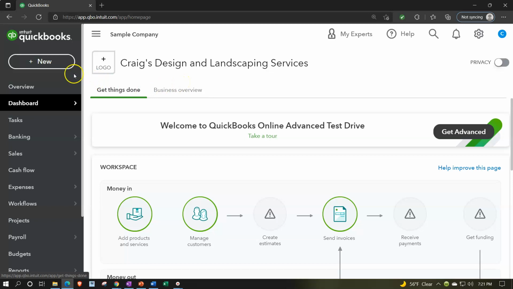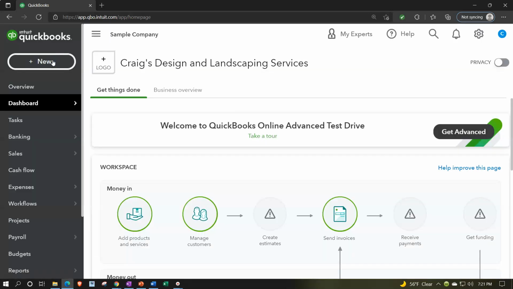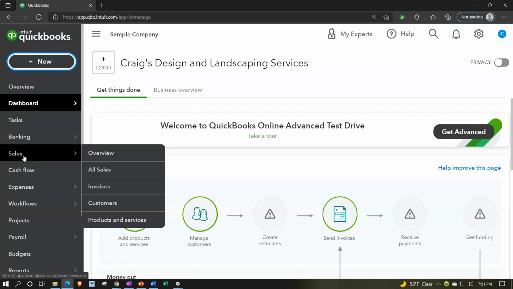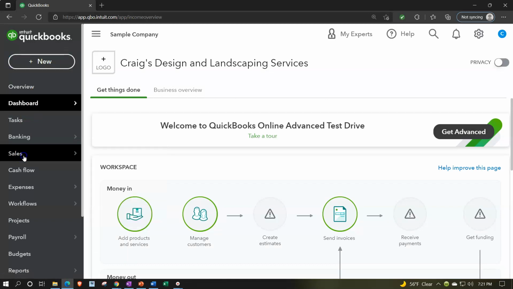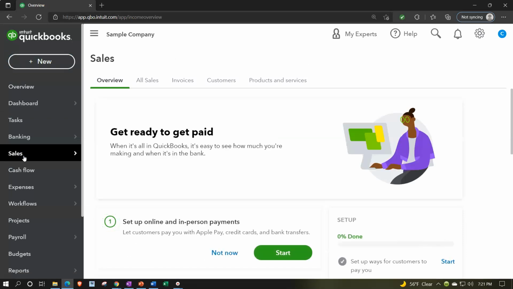Last time, we took a look at the plus button up top, looked at the forms that are going to be involved in what you can call the customer cycle, the sales cycle, the accounts receivable cycle, and now we want to look at the center, which you might call the sales center or the customer center. So we're going to go into the arrow on the left-hand side, and this is the one that looks a little bit different in that other view.